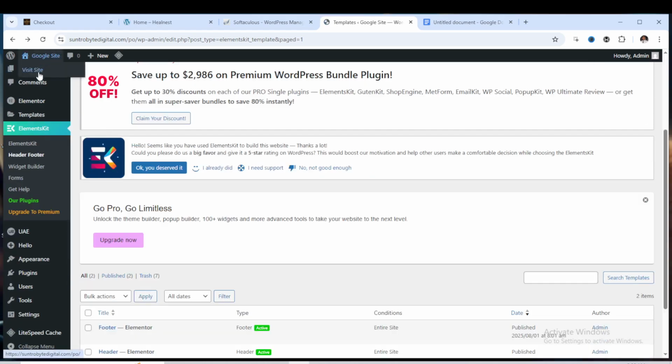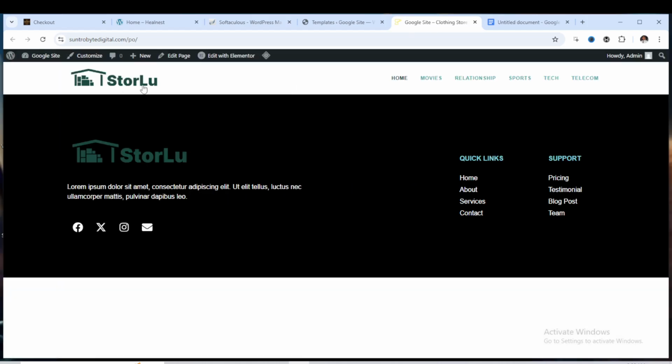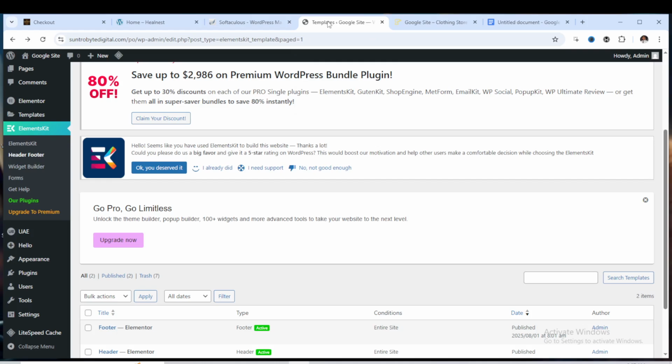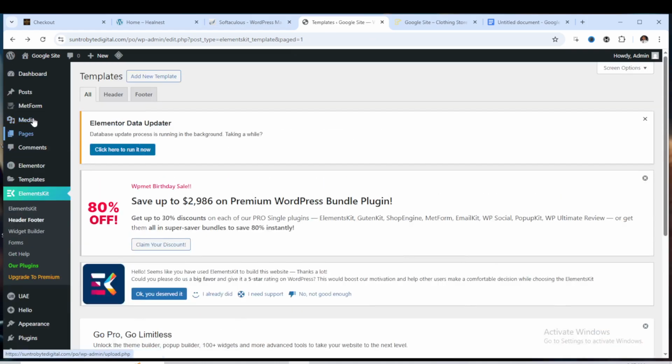So let's view our website and see how it looks. So we open the website in a new tab. So you can see the header and see the footer we just created right now. So it's time for us to now create the home page of this particular website. So you can see that everything we did took effort here now. So that is how you can create your header and the footer. So now let's go back to the site. So it's time for us to work on the home page.